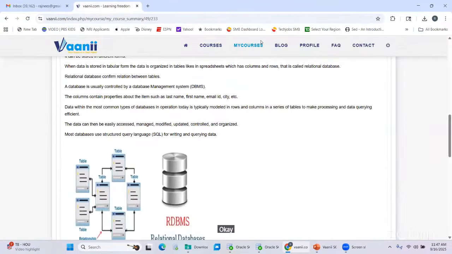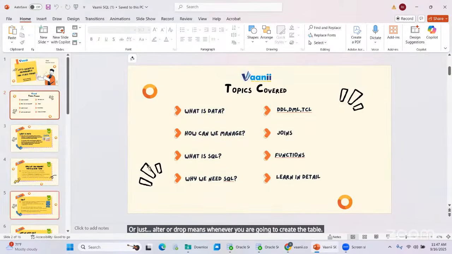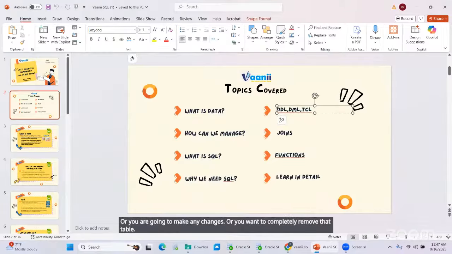Okay, so basically, whenever we talk about create, alter or drop, meaning whenever you are going to create a table, or make any changes to it, or completely remove that table, all of these come under DDL.